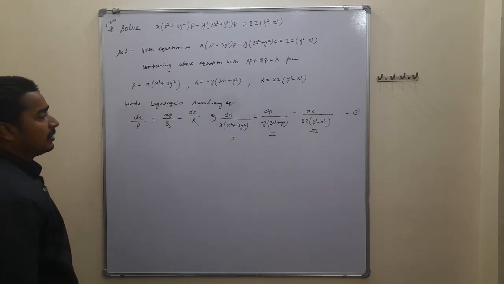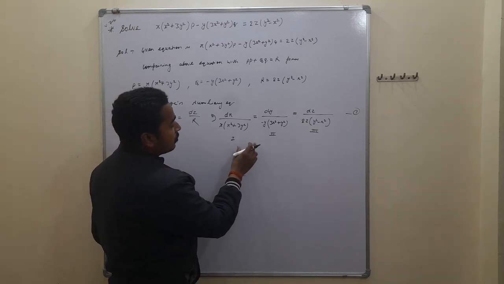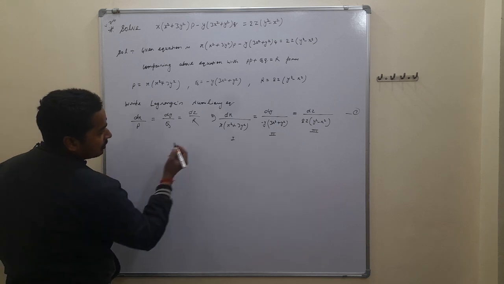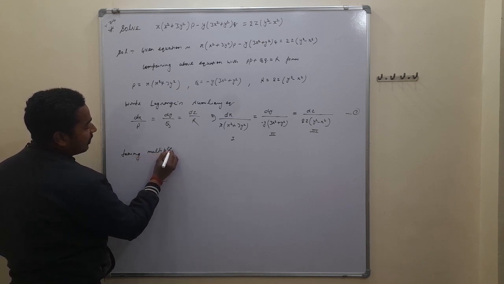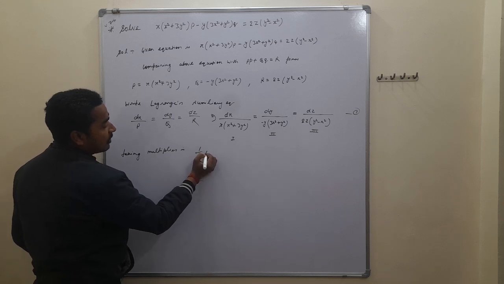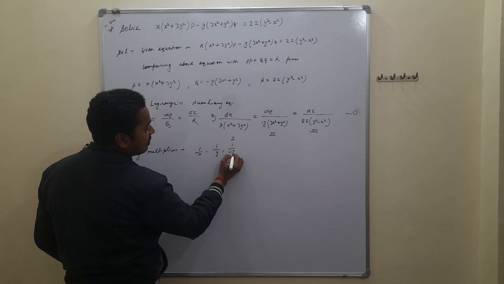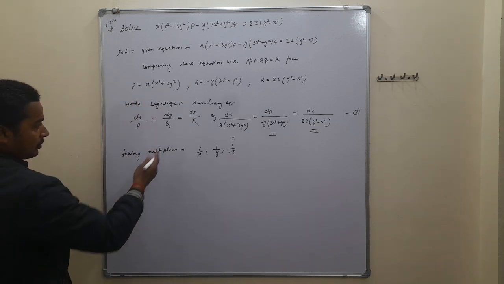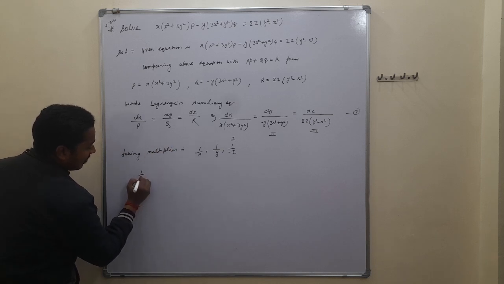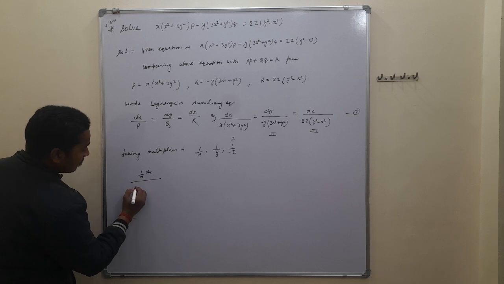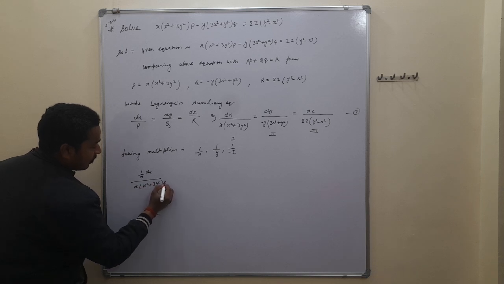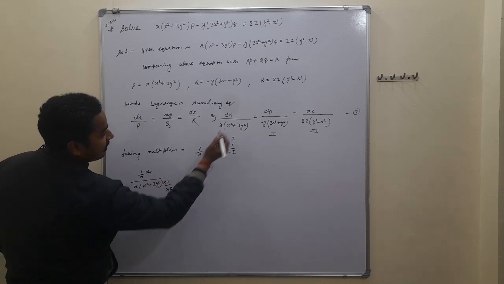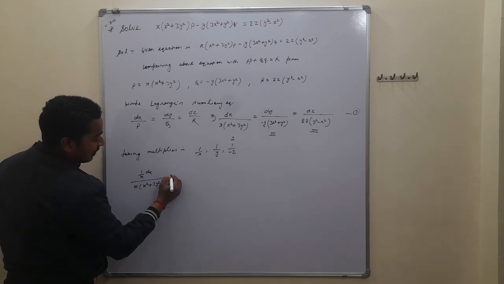We have to take a first multiplier. We choose a multiplier so that the denominator becomes 0. The multipliers are 1/x, 1/y and 1/(−z) for each ratio. So we have to find here, this is (1/x)dx over (x² + 3y²) into 1/x², and here minus is already present, so I have to write here minus.